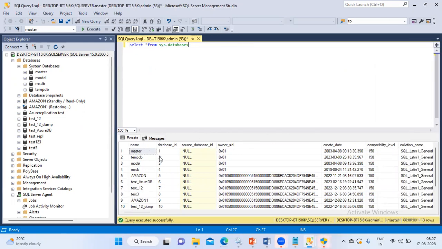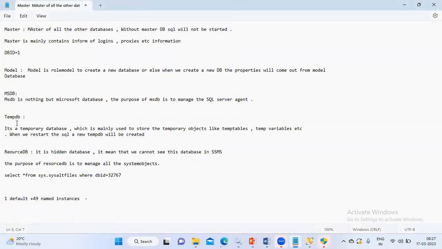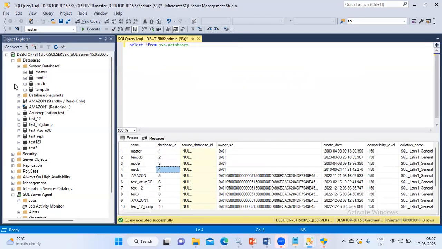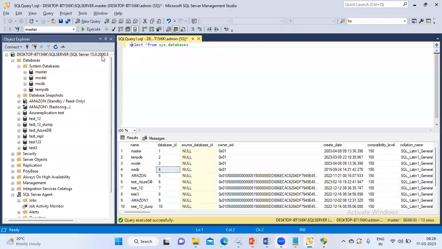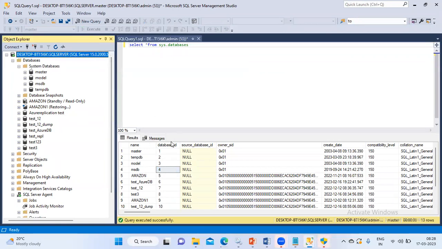Master is 1, tempdb is 2, model is 3, MSDB is 4. This is very important, guys. By default, in each server, these database IDs will not change.